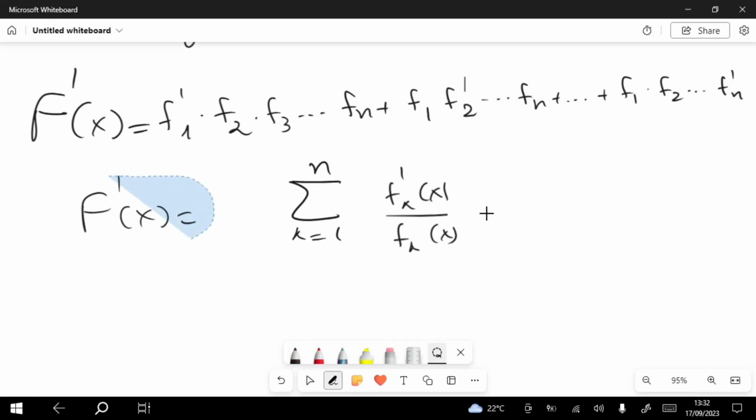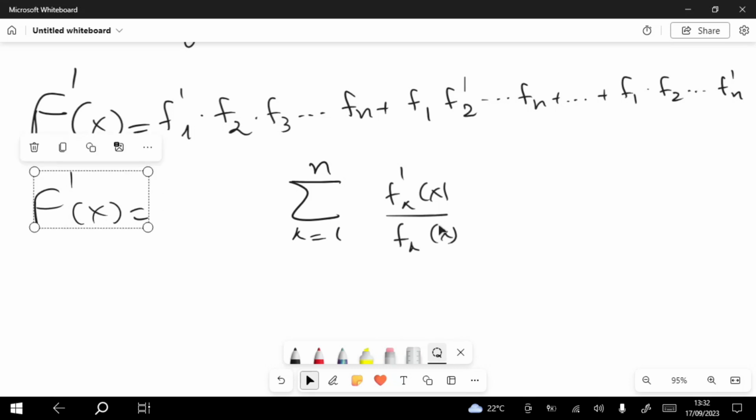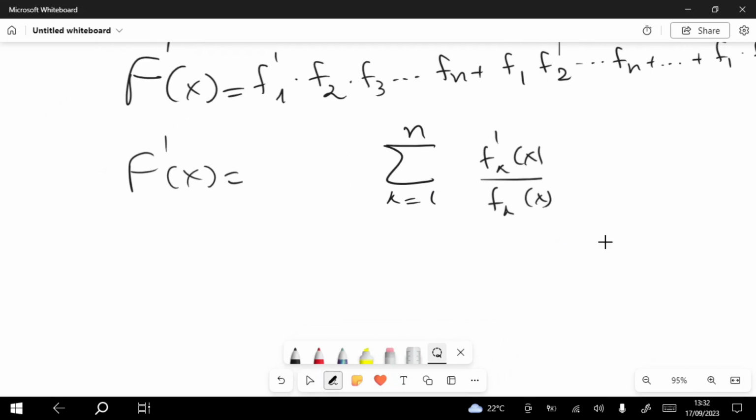Okay, hold on, let me move this a little bit. Also move the screen a little bit towards this. So when you do this, you'll get f1 prime over f1 plus f2 prime over f2, but you have to multiply by all these, right? So you're going to have to multiply by the product as k goes from 1 all the way up to n of fk, or let's just change the index here and make it i, for example, of fi of x.